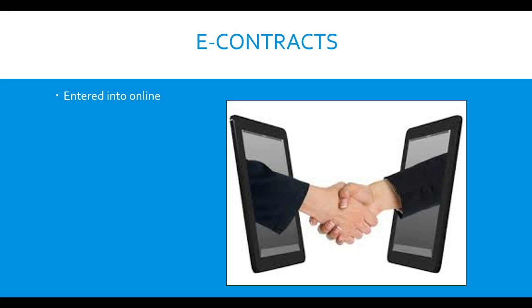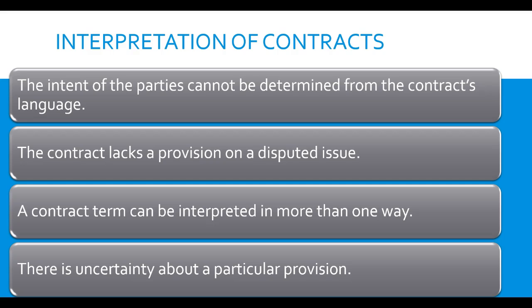E-contracts are contracts entered into online. Generally, e-contracts are governed by common law principles and new laws such as the Uniform Electronic Transactions Act. The most important principle to keep in mind in considering these rules is that the law attempts not just to enforce a contract, but to enforce the contract the parties made. When a contract is in writing that is not subject to conflicting meanings, a court will enforce the writing according to its plain meaning. The meaning of the words must be determined from the face of the instrument. A court cannot consider extrinsic evidence.